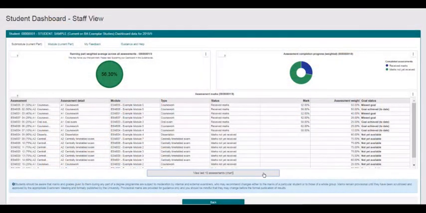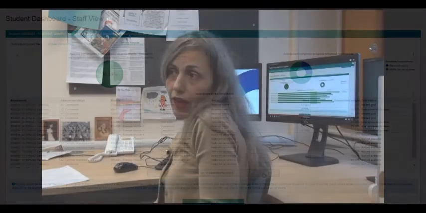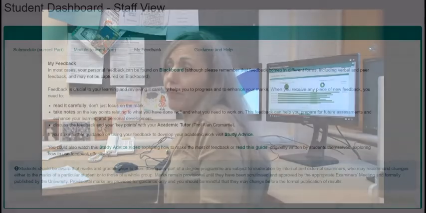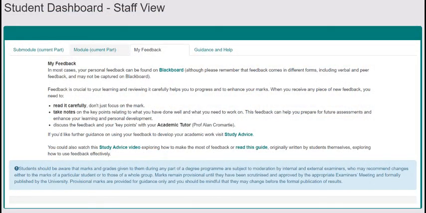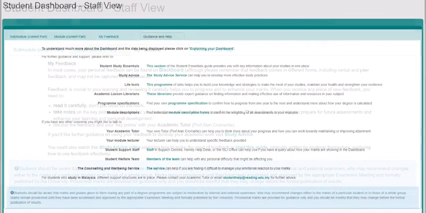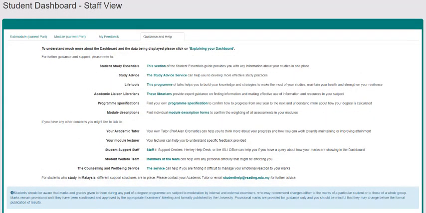I think there are some innovative features that are included as part of the dashboard. One of them is the tabular version of assessment types, because it will allow both tutors and students to have a conversation about support and preparation around the types of assessment, especially if it is exams or if it is coursework. But I particularly like the tabs around feedback and support that is available for students across the university, because it shows that there is a lot of support around to help them prepare and reach their potential.